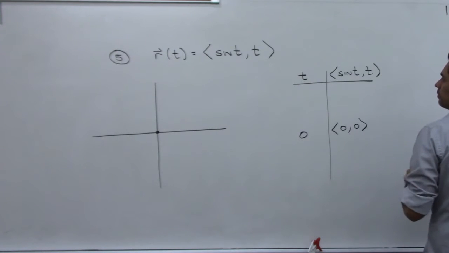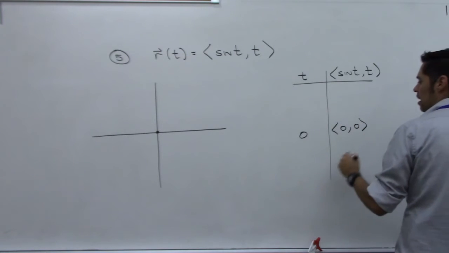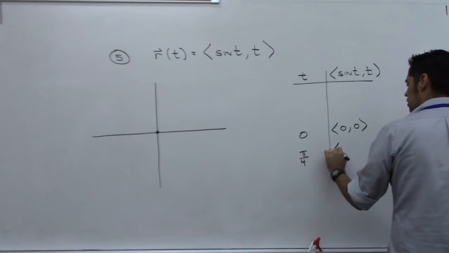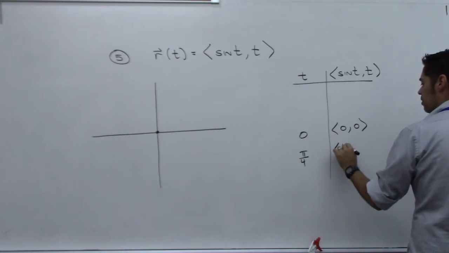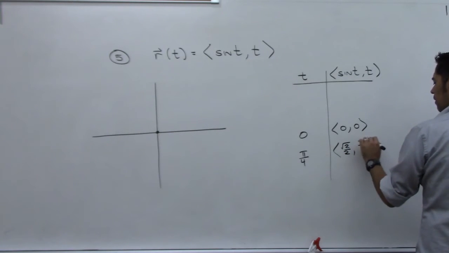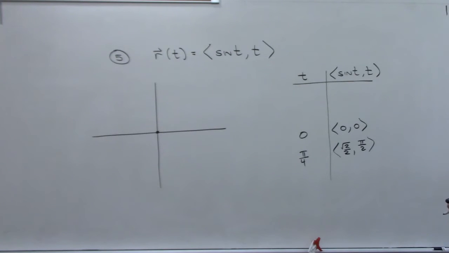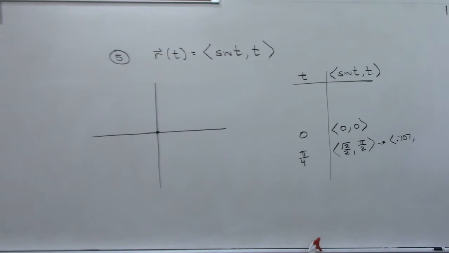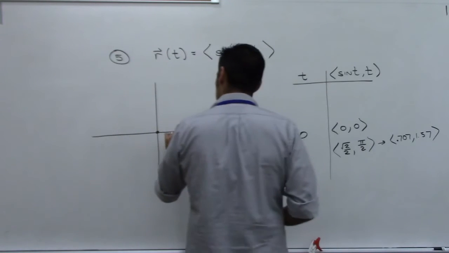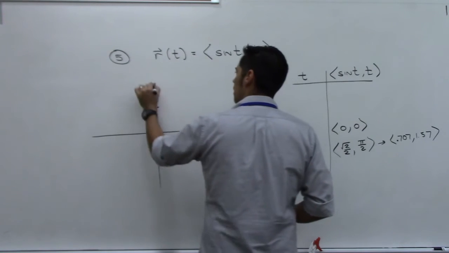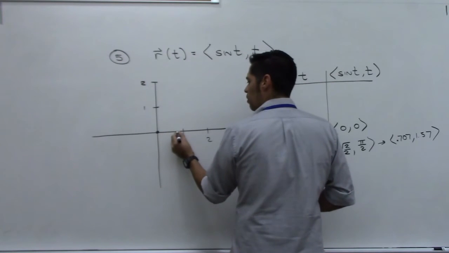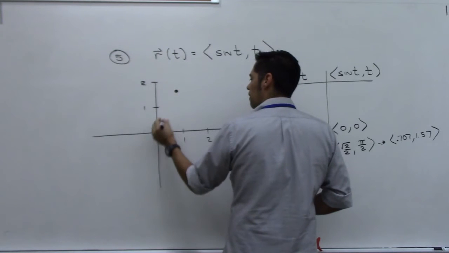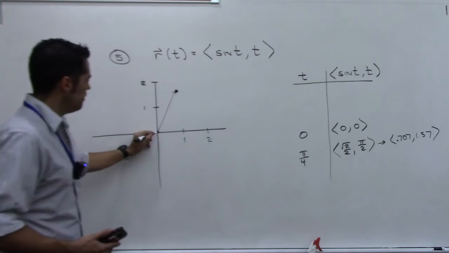Let's go. What do we want to use? I want to use a nice value so I can plug it into the sine. How about pi over 4. So sine of pi over 4 is going to be root 2 over 2, and then pi over 4. Okay, so I'll get my calculator out just to make sure I get these as accurate as possible. So root 2 over 2 is 0.707, close enough. And then pi over 4, 0.78. I'm probably going close to off the screen there. So let's say that this is 1, this is 1, this is 2, this is 2. Then I'm at 0.707. Then up 0.78. So somewhere around here. So I've gone from the origin up to that vector.